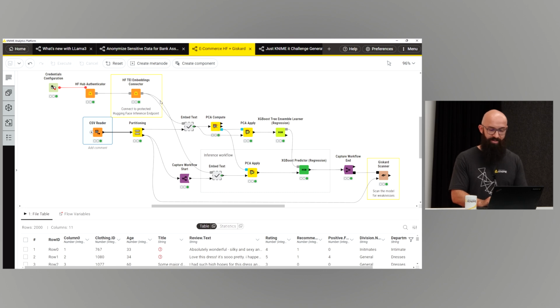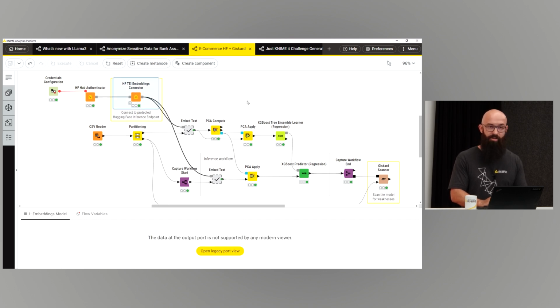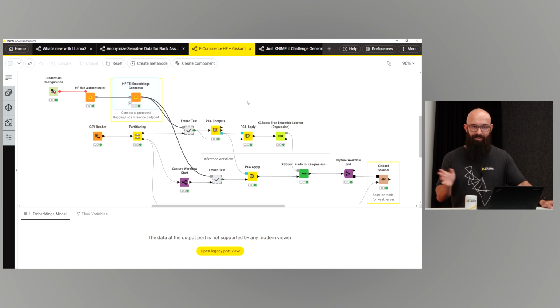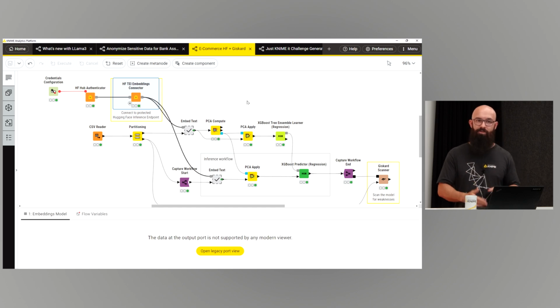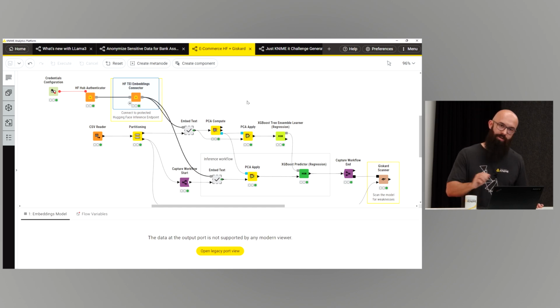So what I do here is I connect to a model that is hosted on Hugging Face. Anyone who's dealt with GenAI probably has heard of that in some shape or form. It's the open source platform for sharing GenAI models online. And they also allow you to create dedicated endpoints that you can then use within your applications. And here we added the feature that you can use these endpoints inside of the analytics platform. So you can spin up the endpoint quite easily, connect to it, use it in your workflow, and then shut it down once you're done.